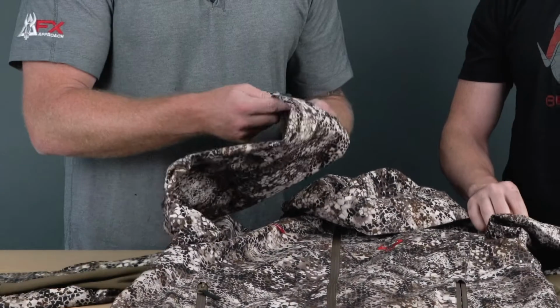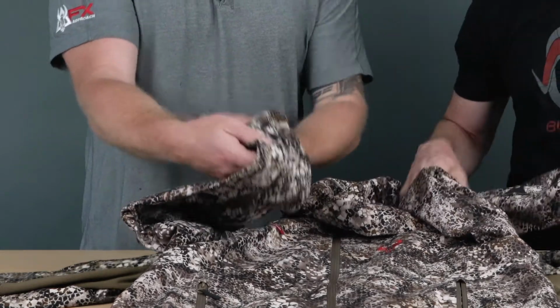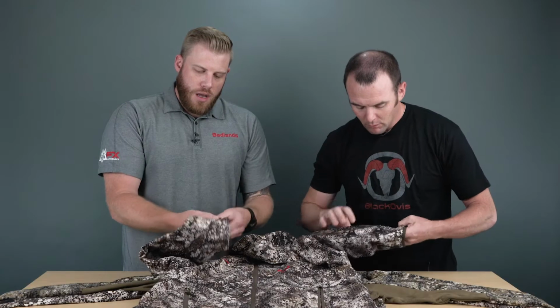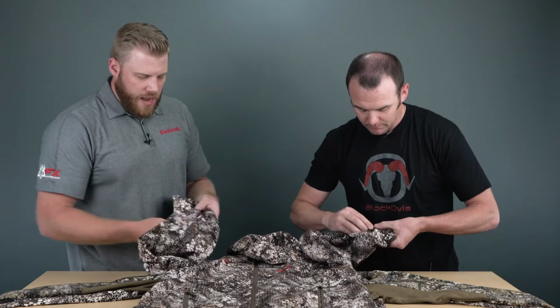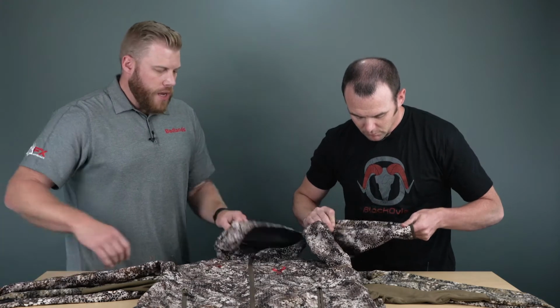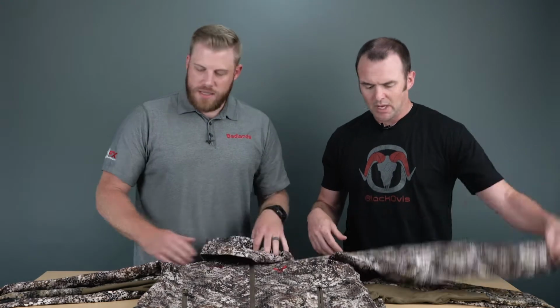We got a hood on that. We have compressible sleeves for the bow hunter. If you do want to get rid of some of the excess fabric around your arm, you just compress that, move that in a button. So just little snaps. Yep, just snaps, compresses the fabric. Again, super lightweight, comfortable, breathable, waterproof jacket and pant combo. Cool. That's the Catalyst. So from there we move into the true fleece pieces of the lineup.